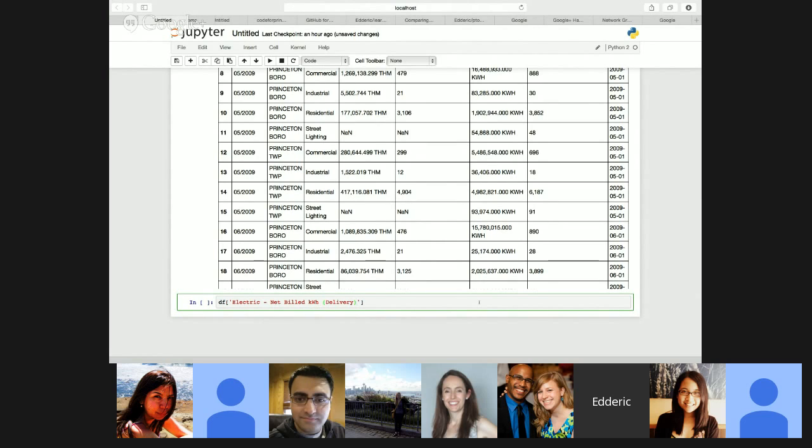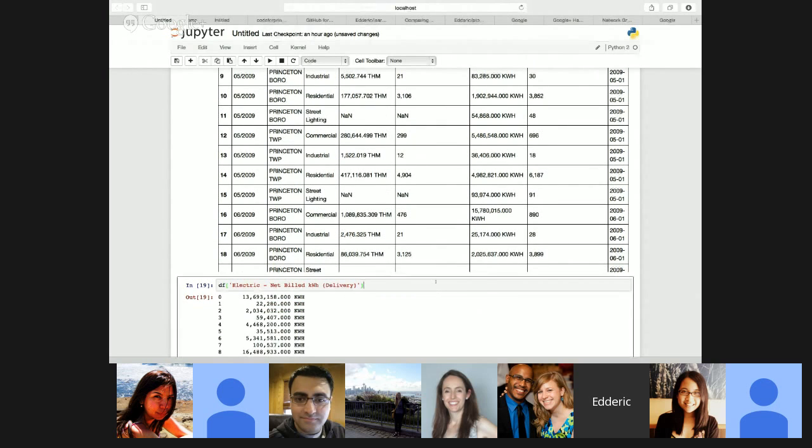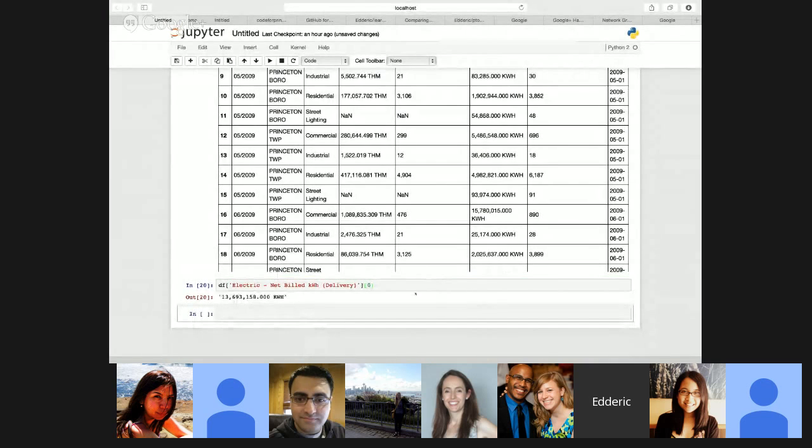Right. Okay, so we want just this column, right? Okay, that's what it looks like. And again, I'll take the first one so I can play with it. Okay, so we see again it's a string and there's a space between the kilowatt hours and the number that we want. So we can get rid of that using a split. And then we can take the first one of those, which is in the 0th place, and now we just have the number. Great!